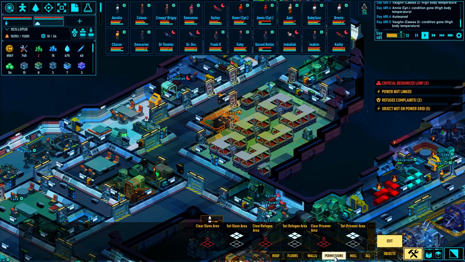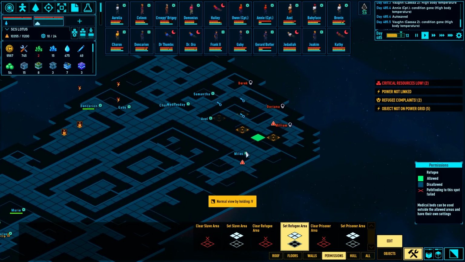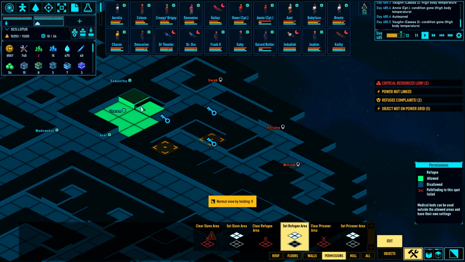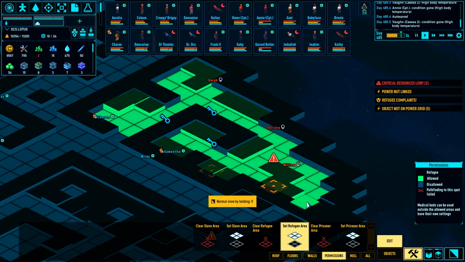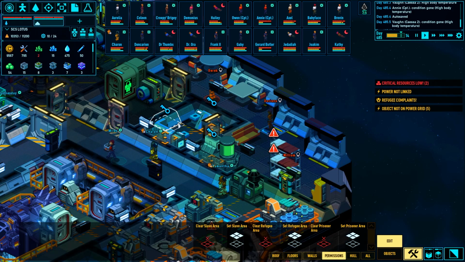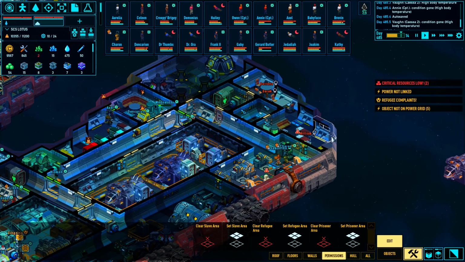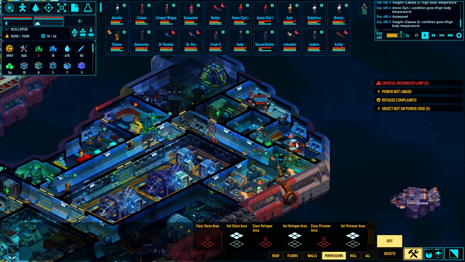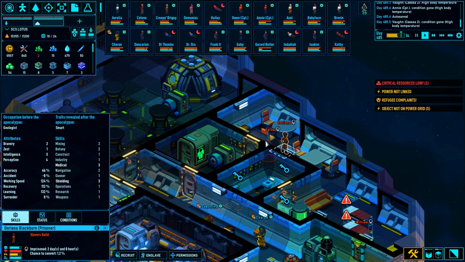Where is my refugee edit permissions? Set refugee area. Oh, I have not set them an area. Whoops. So, again, we'll just have to set them into the prison, because we don't have enough space for them to give them a proper refugee area. So the refugees and the prisoners live and work together. The refugees are allowed to leave, so I think in my mind that makes these people want to join us more.